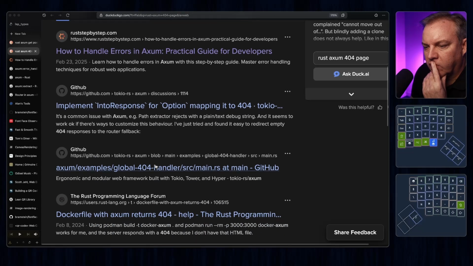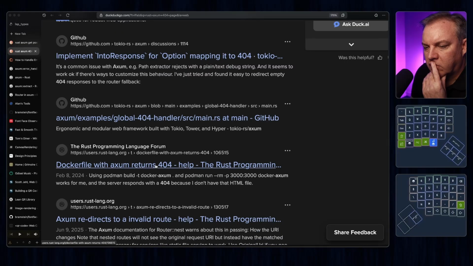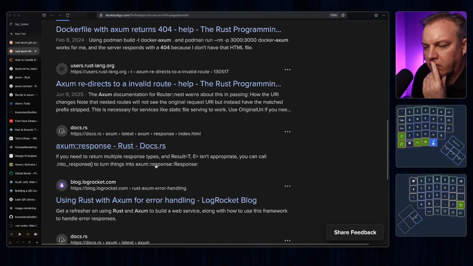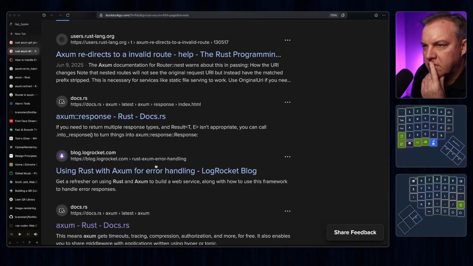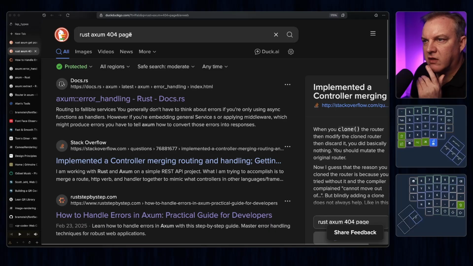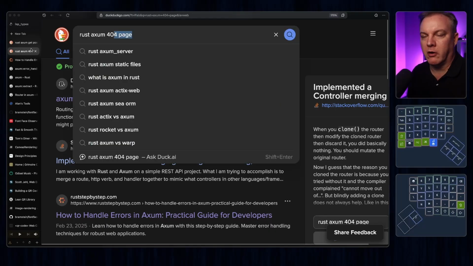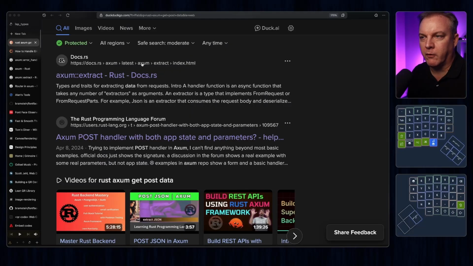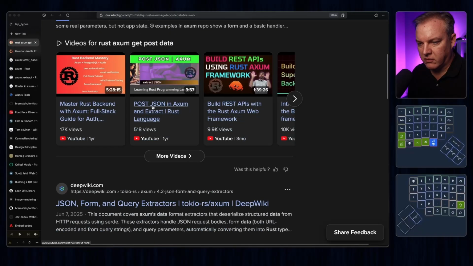Global 404. Invalid route. There are people screaming at me to use AI right now. Axum redirects invalid route. Axum response. Oh, I'm on the wrong page. Okay, well, that makes sense why it was showing me 404 stuff.